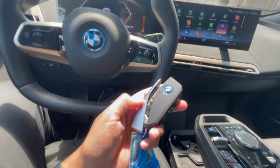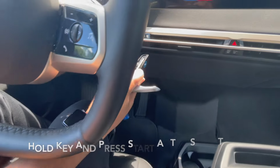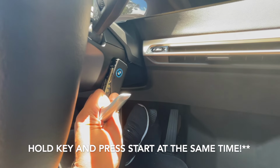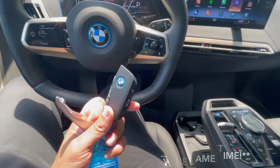And of course, as mentioned in my previous videos, if you have a dead key fob, just take the dead key fob and then place it right over here where you see this key mark, and then go ahead and hit the start button that you see right over here, and then you can go ahead and start your car with the dead key fob as well.